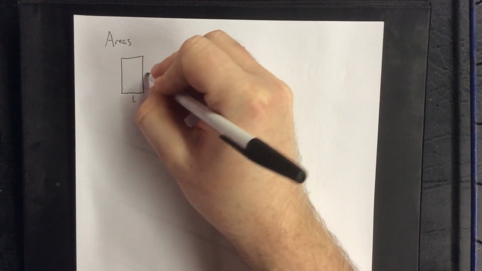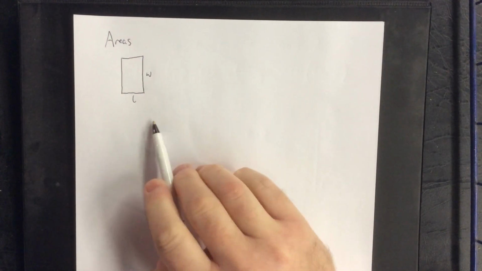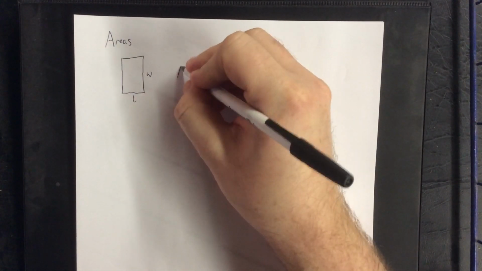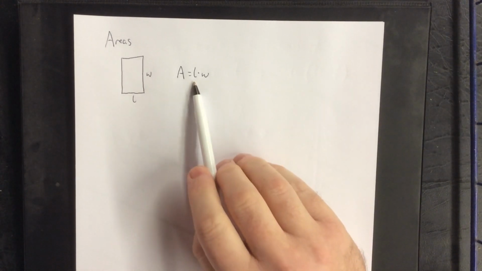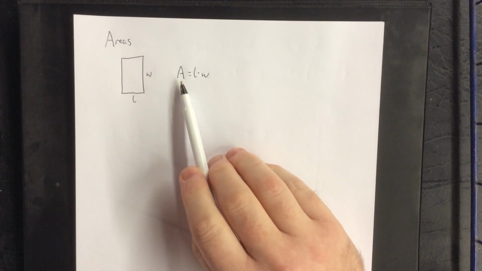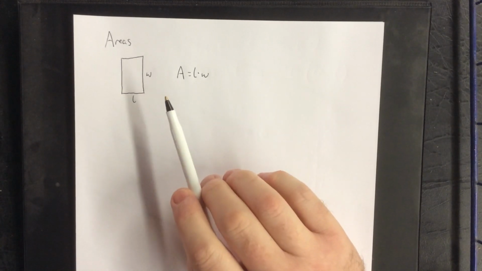The area of a rectangle is in terms of its two measurements associated with it. That would be the length and the width. Area is equal to the length times the width. Length and width are both considered one-dimensional quantities, and when multiplied together it gives us a two-dimensional quantity. So we're talking about the two-dimensional space that this object takes up.